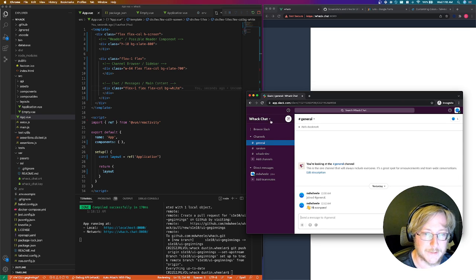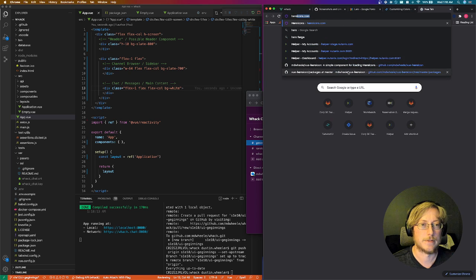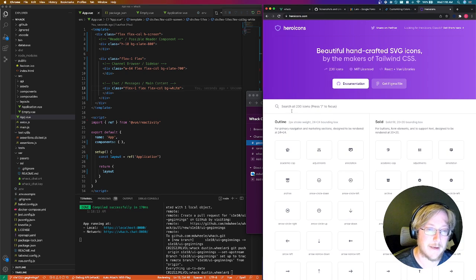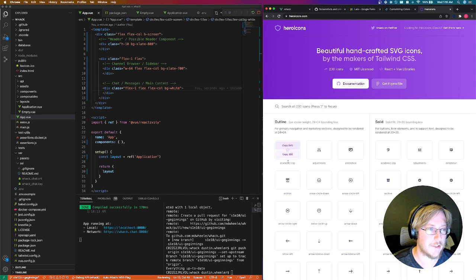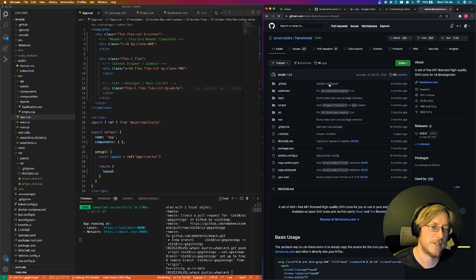So we've got some icons coming in. What we're probably going to end up using for this app is Heroicons. And I have a package I wrote for wrapping these up. Normally you can copy these as SVGs. Actually, let's take a look at this real quick.